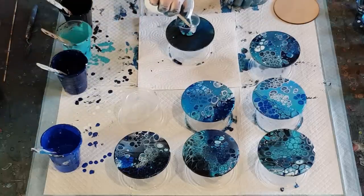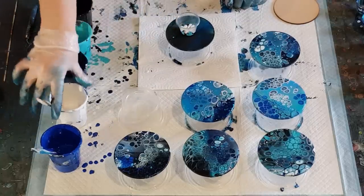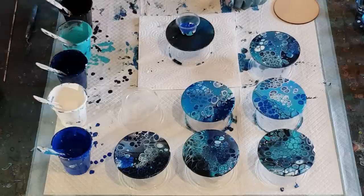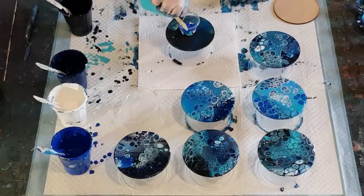Same as I do when I'm doing the big canvases. I just drizzle the paint in. I don't put a huge amount in. So the same should apply, really, shouldn't it? Now, I'm not going to put dark on dark. It just does not give a good effect.